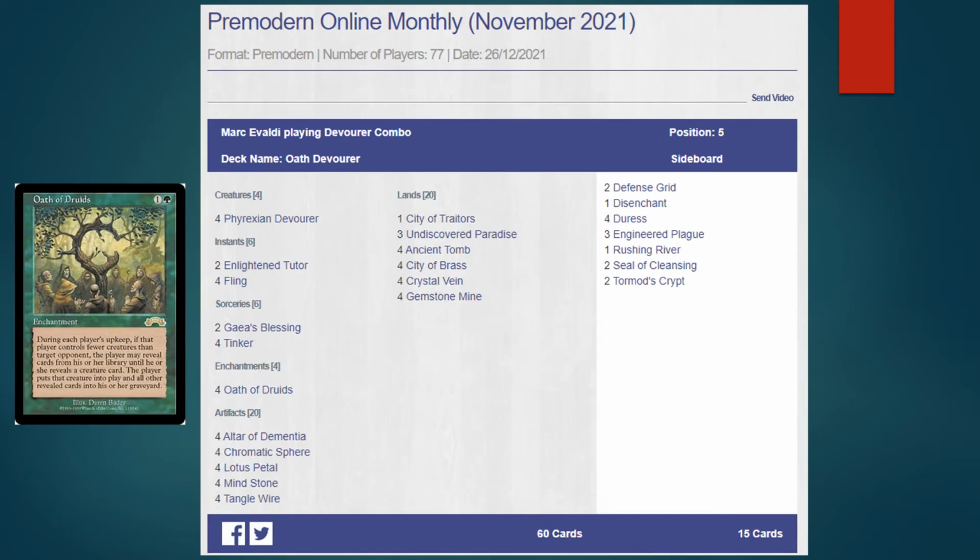All right, now we have the sort of 5-color Devourer deck. This one has main deck Oath of Druids. I'm trying to remember if they've always been playing main deck Oath when they've been 5-color, or if that's just a more recent thing. I've always seen a lot of it in the sideboard. Not sure, but that's okay. Still pretty sweet. Definitely a pretty cool idea. Another way to find and get your Devourer into play.